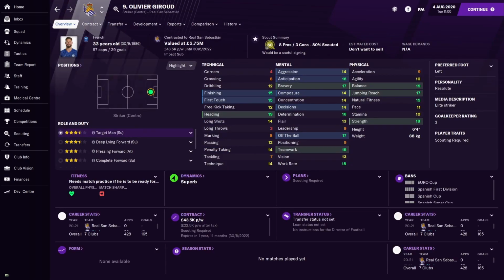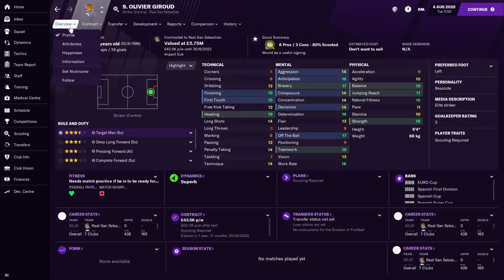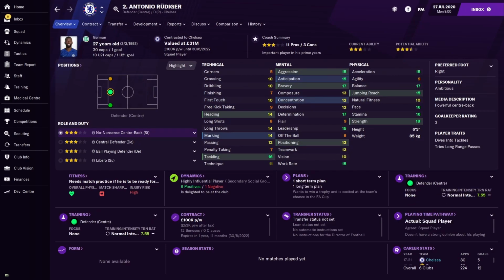In this save, I've managed to get Giroud out to Real Sociedad in Spain, where he has gone for £7 million, so exactly what he's worth. I think that's a very good deal for a player that apparently is better than all the other strikers in the club, but we all really know he's an aging one. He's not the best striker in the world, and we've got better options up there. So long, Olivier Giroud. Thanks for the £7 million. The second sale I need to stress is just a sale that I would make in Football Manager.